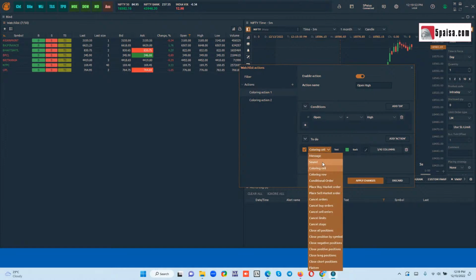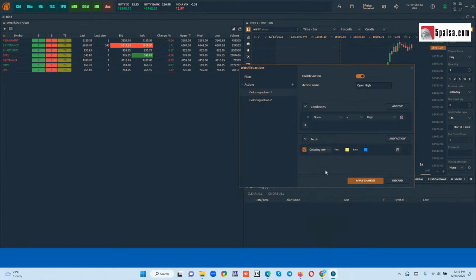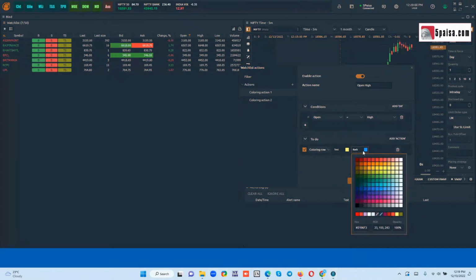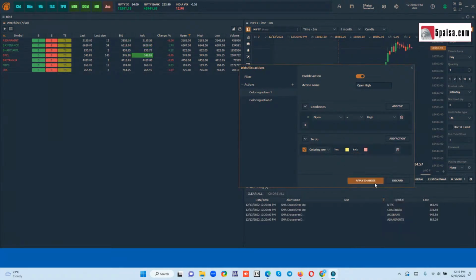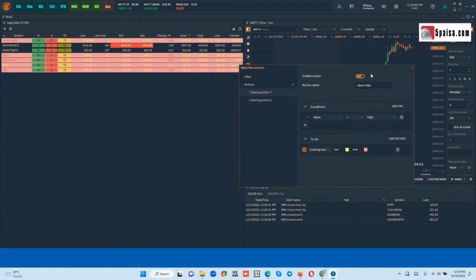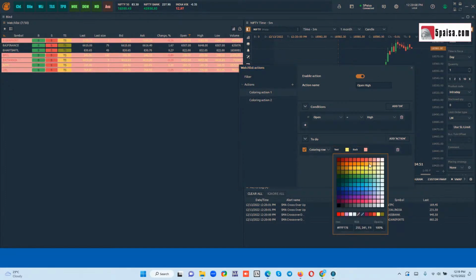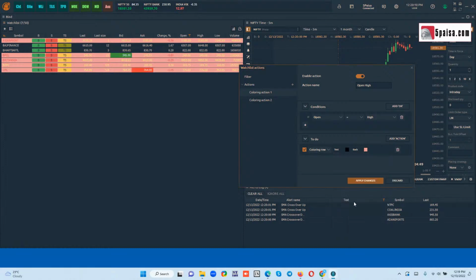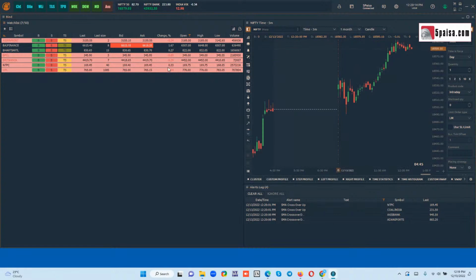Since it is a bearish condition, I will color this row with the red color. And I apply this. I can see now the watch list is colored based on the condition. All these symbols having open equal to high have been colored red, which indicates that since the open, the market has gone down.